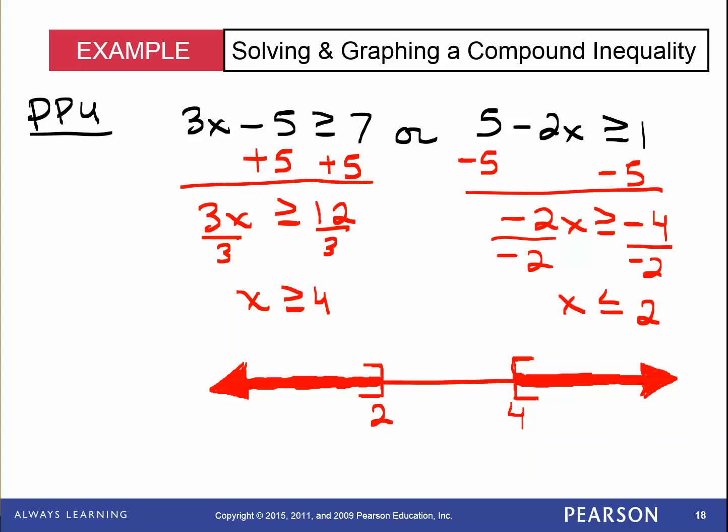There's a gap in the middle right here, so be careful with that. Interval notation sort of looks like this: negative infinity, because we're coming from the left. We're going to go all the way to 2 with a bracket. But to show that there's a gap over here, we put a little thing called union. You're saying it's this answer and this answer here, right? Both sides are answers. Okay, so bracket 4, comma, positive infinity, done. So there's my interval notation. Interval is the way we normally answer the question, because we don't really want to make a graph each time. So interval is the way we show the answer.